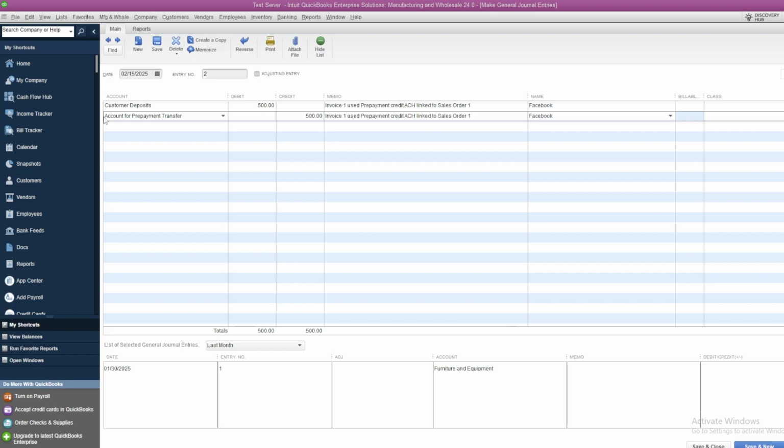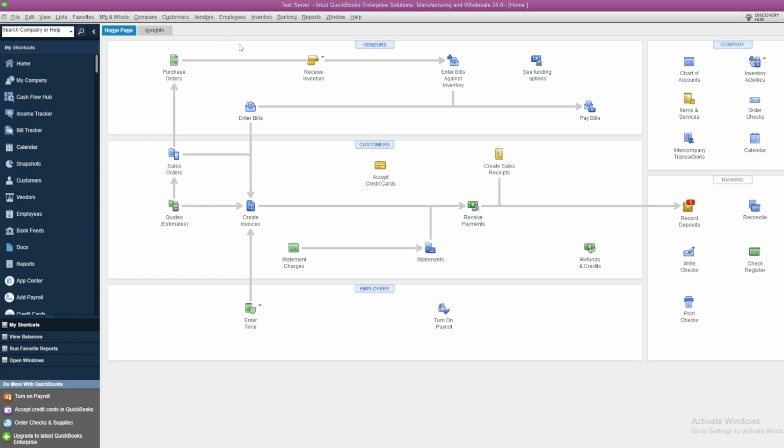Essentially, QuickBooks creates this, call it a baby clearing account, to move your customer liability to your sales account, but this is the thing that's driving it to move to your sales account, essentially zeroing out your customer deposits. So that's the first way that you can do customer prepayments in QuickBooks. It will give you correct financials, essentially articulating your liabilities versus your revenue. So that's the first way that you can go through and do customer prepayments.